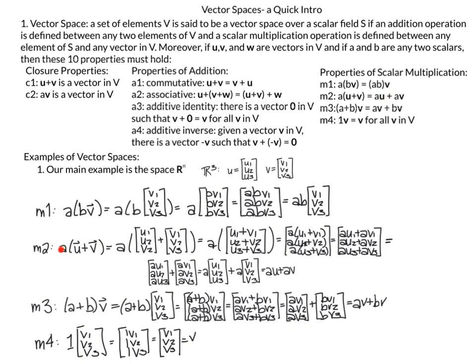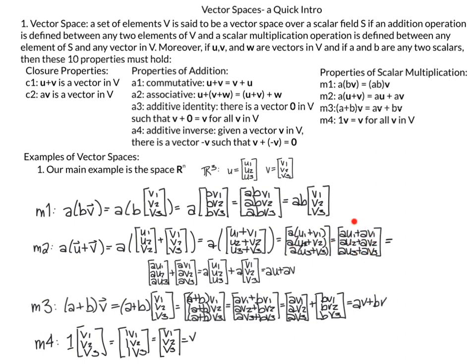So here I have A times (U plus V). I add my two vectors together here, I multiply by A, and by scalar multiplication, it just gets multiplied. Now A, U1, and V1 are all real numbers. They're just scalars now, so I can use my regular distribution of multiplication over addition. So I have AU1 plus AV1, similarly for the second and third coordinates.